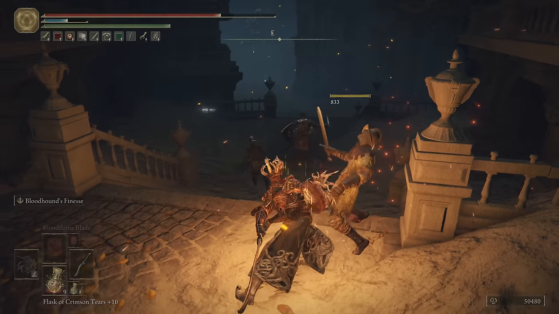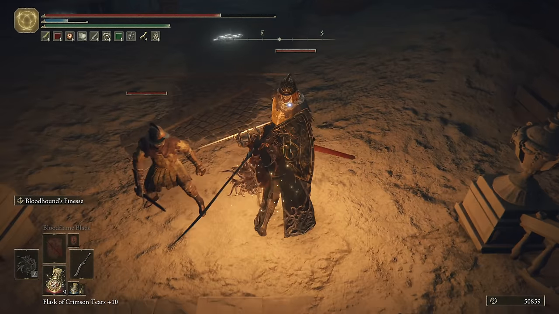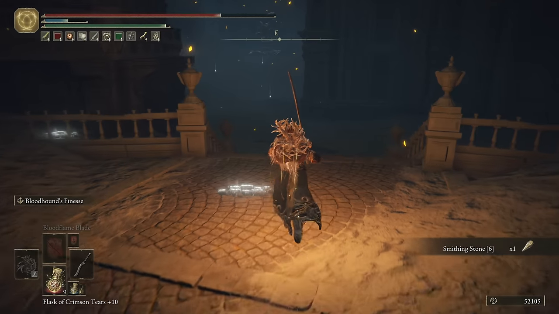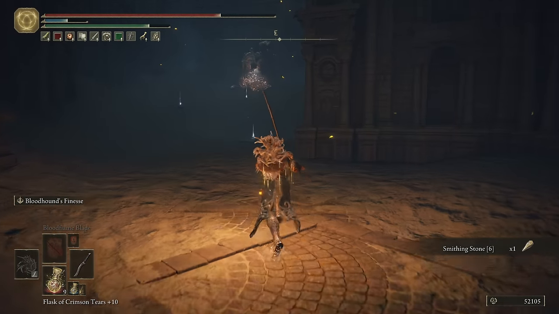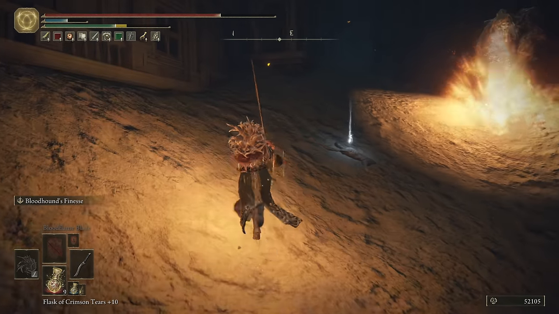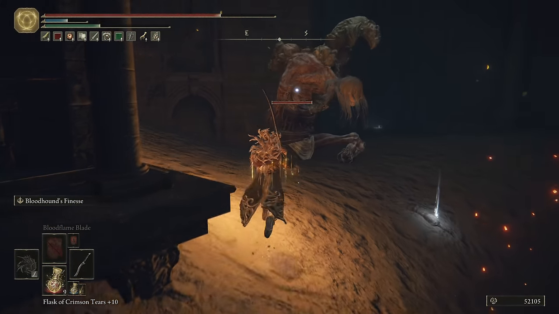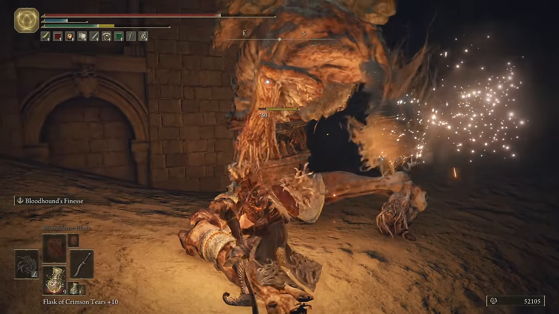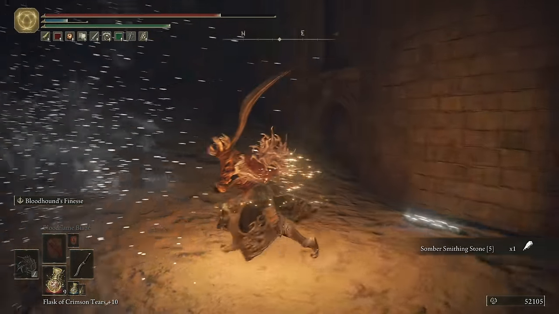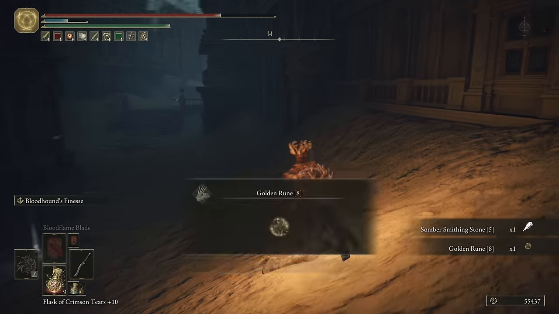There's a couple different enemies you'll see. I'll take them out, and then up ahead there is a gargoyle, so get ready to kind of run straight and then juke to the left once he starts blowing his fire. With a little bit of finesse, you'll do just fine. Take him down, and then pick up all of the goodies.